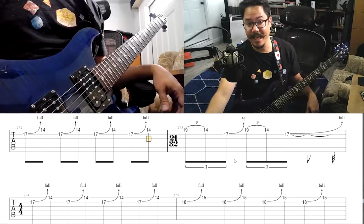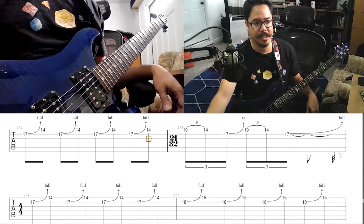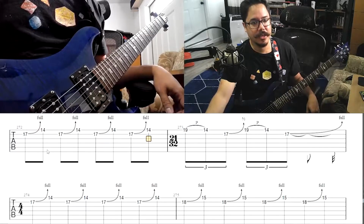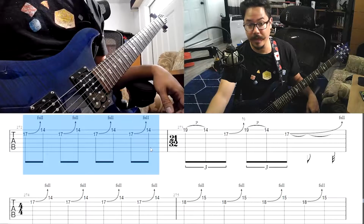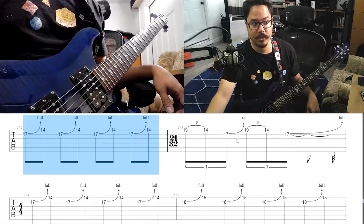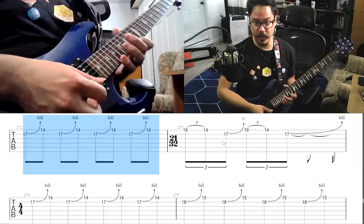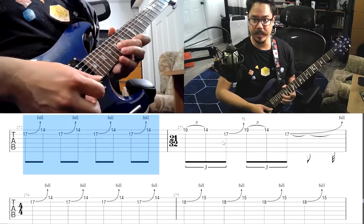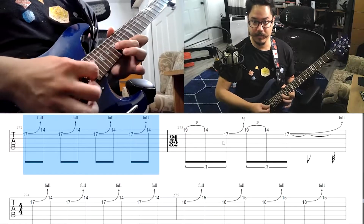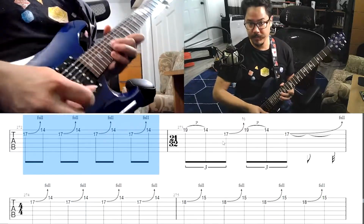So the lead into that section involves that awkward measure that we discussed, where there's a small 32nd note missing. It starts the same way as we learned with the 17th and 14th fret bend, and then this interesting triplet pattern, which is going to be the 19th to 14th fret, so quite a stretch, with a pull-off to the 17th fret, which is still doing its bending pattern. That happens twice, and I do that on the bump, bump.